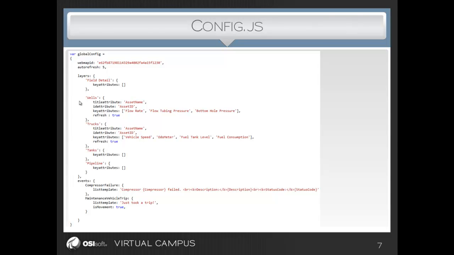So in this case, we're using that for the different vehicles we have on the map, and if you specify isMovement is true for that particular event frame, that will list it as basically strips of that asset, and that will show up a little bit differently, and also will allow you to use the route playback functionality. So whenever you have moving assets, cars or ships or planes, you want to specify that isMovement boolean to true, so you can render those routes and play back those routes on the map.